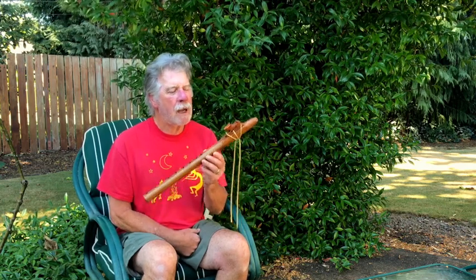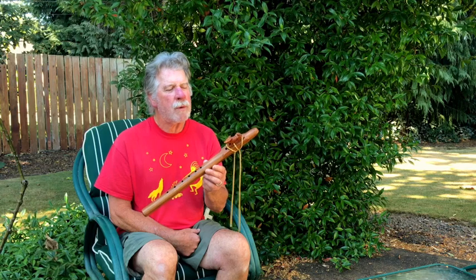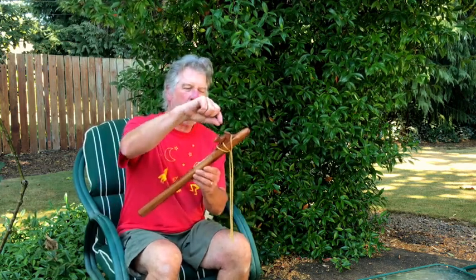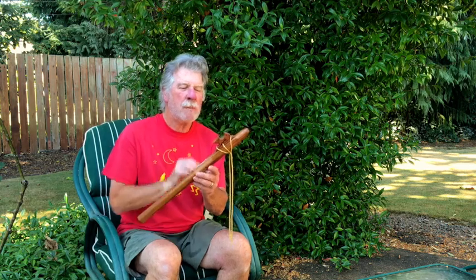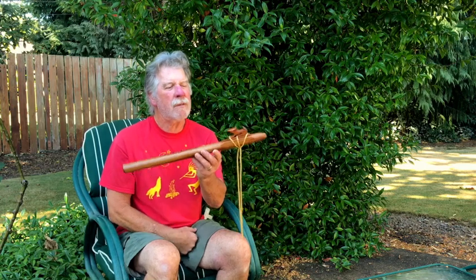2008, I went back and I bought a kit flute. This is made of Western Red Cedar. It had just a rectangular block, and it took me 6 months before I decided what I was going to carve on there, and I carved a little coyote.